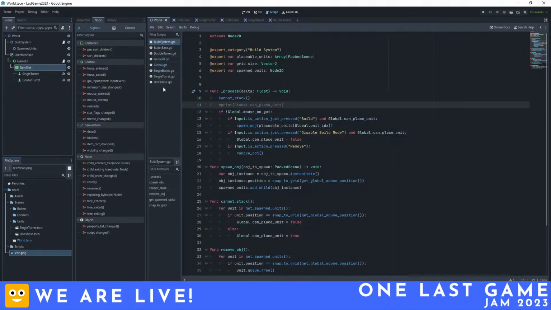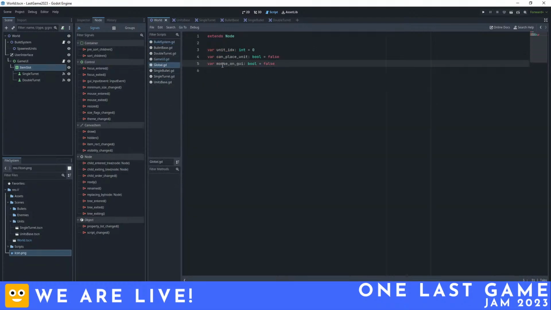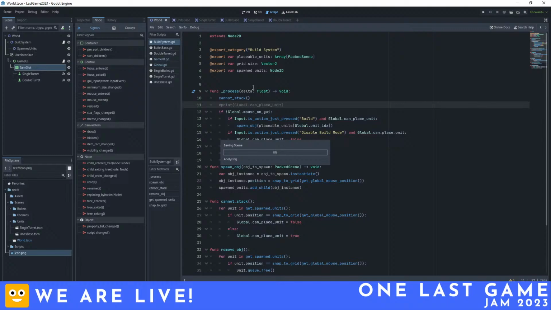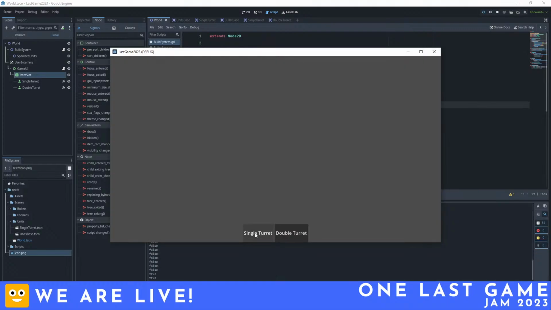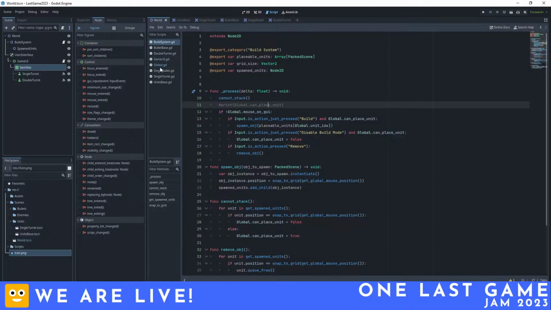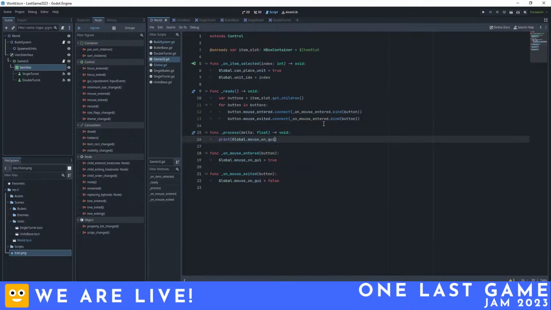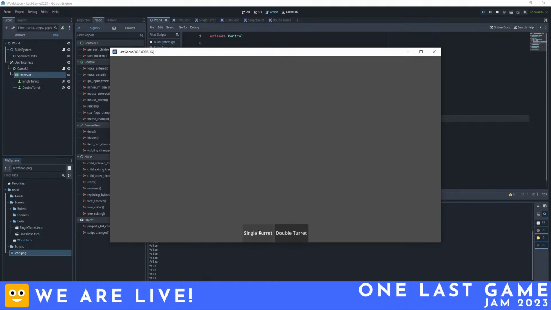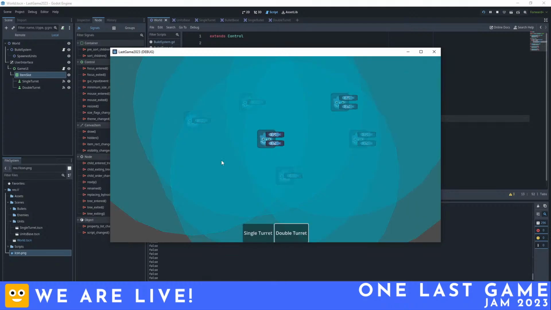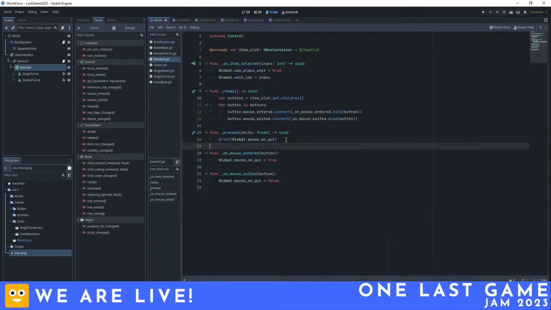Wait, what did I print? Okay, it's mouse on GUI, so it's true, but it's never getting false. Yep, never getting false. And why is that? Oh, of course, I'm so stupid. Now it works. Now we can do this, and we cannot spawn on the buttons or the GUI.